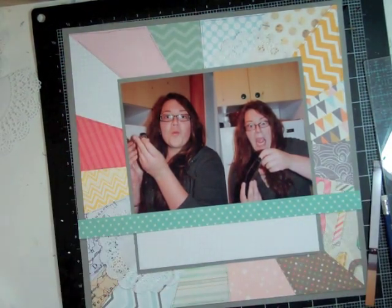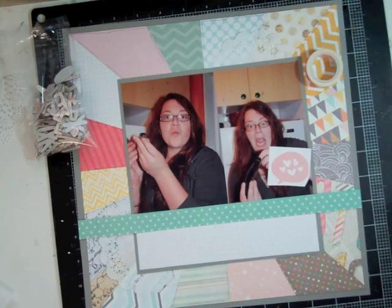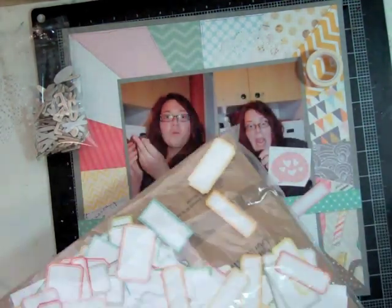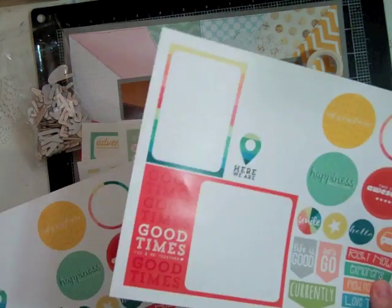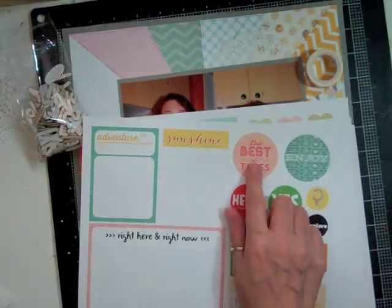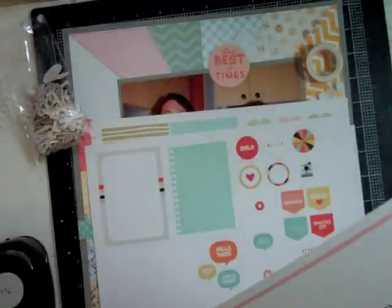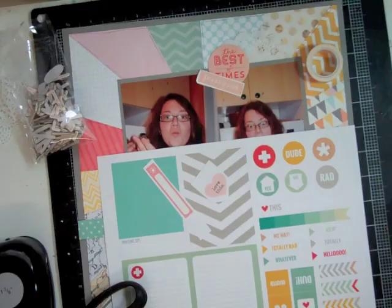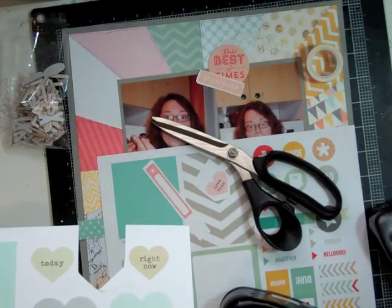Now I'm looking for my doilies and I love that Ellie Studio paper — I'm trying to use it sparingly because that little three-inch piece is all I have left. I was looking to see if I could put down some washi but decided against it. That little speech bubble with the hearts was from one of my digital prints that I picked up a couple of weeks ago. I'm going through all my new ones that I still haven't cut apart — I had 18 sheets, so about half of them are cut out. I'm going through all the sheets and deciding what I like. I took one that said 'the best of times,' another one that said 'wonderful,' and a little heart that said 'love life.'